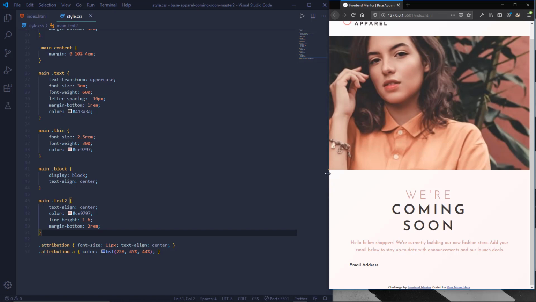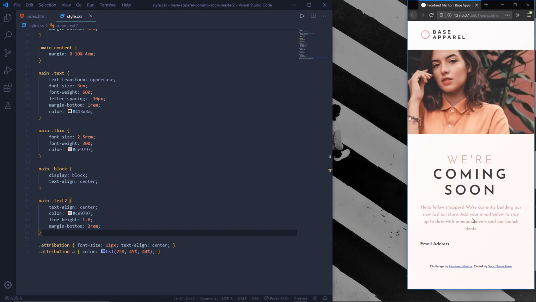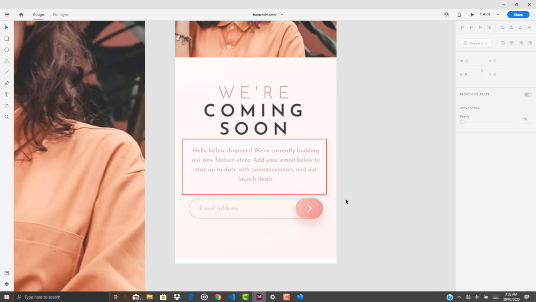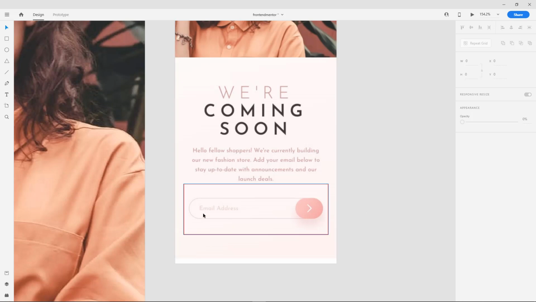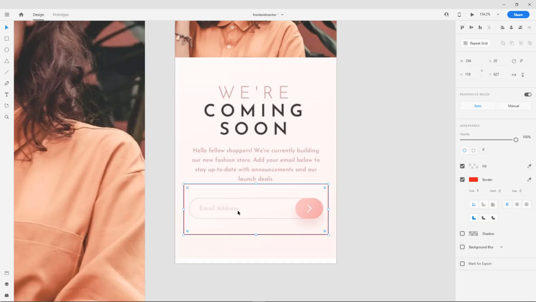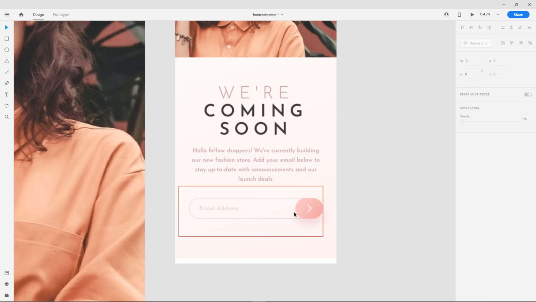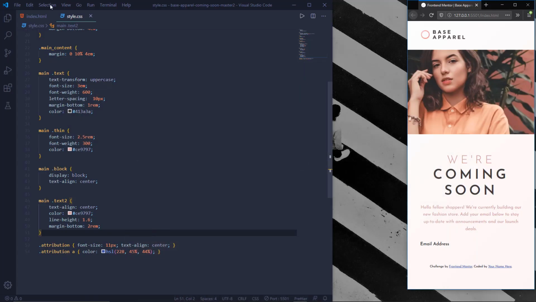So as you can see, the mobile view is coming to life. So what next? So we want to create this. It's basically an input element having a placeholder of email address. Then we have this button here. So now let's do that.